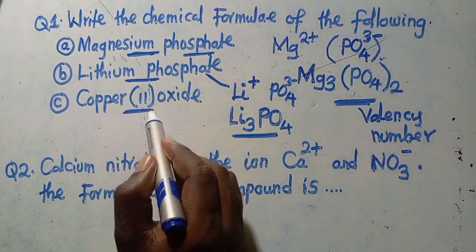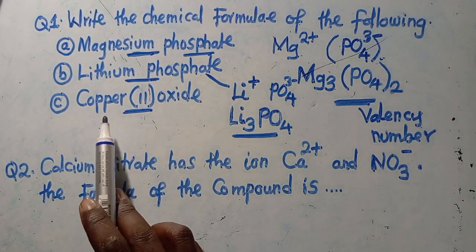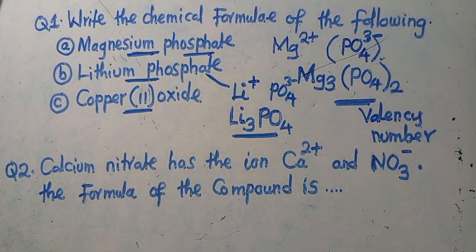I move to this one here. They have said I want to write what? Copper 2 oxide. Why have they said copper 2 oxide? Copper is one of the transition elements. Since it is one of the transition elements, you need to understand that it has got more than one valency number. That's why if we are writing copper, we get to specify copper sulfate, copper oxide, copper 2 oxide, copper 2 sulfate. I'm going to specify that it should be written in this order and in this manner.